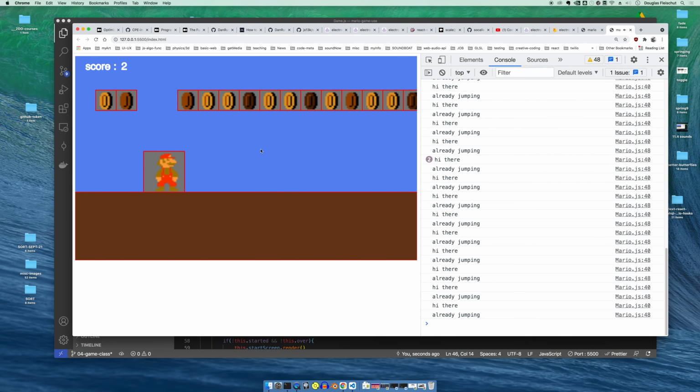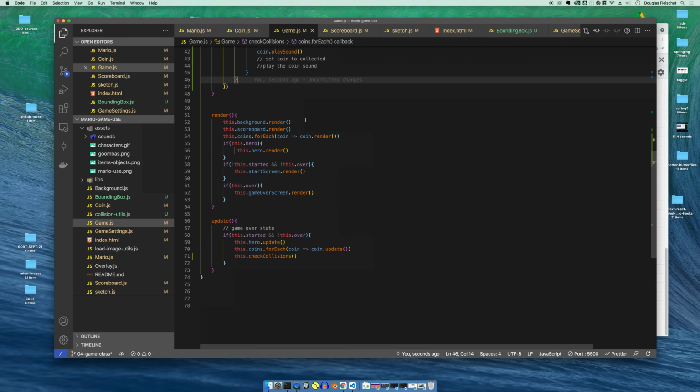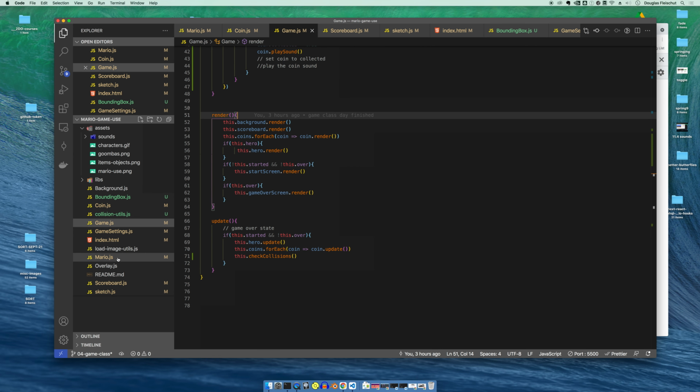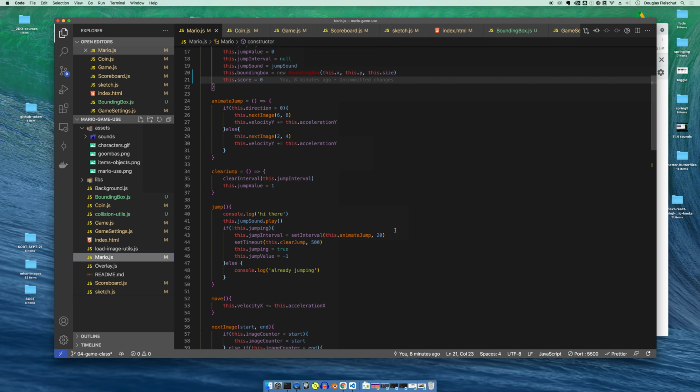So now my jumping is happening. I'm going to save this so we stop that. So let's look at the Mario jump sound. When's that happening? That's why, because if I jump, I only want to play that jump sound if he's not already jumping.